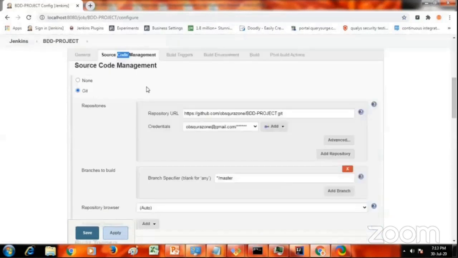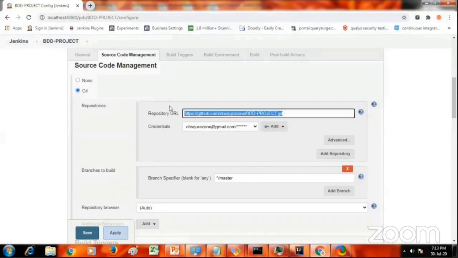This is extremely important. Source code management, as we talked about earlier, our code is there in GitHub. Whatever job Jenkins is going to perform will typically happen by connecting to GitHub. So we have to give the GitHub URL and the credentials we need to connect to GitHub.